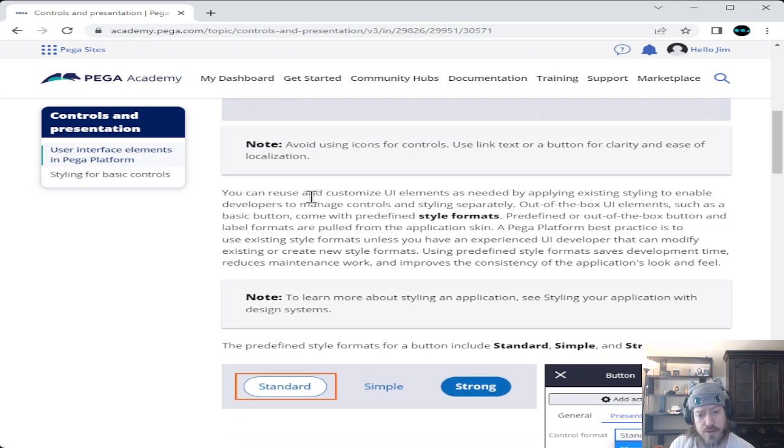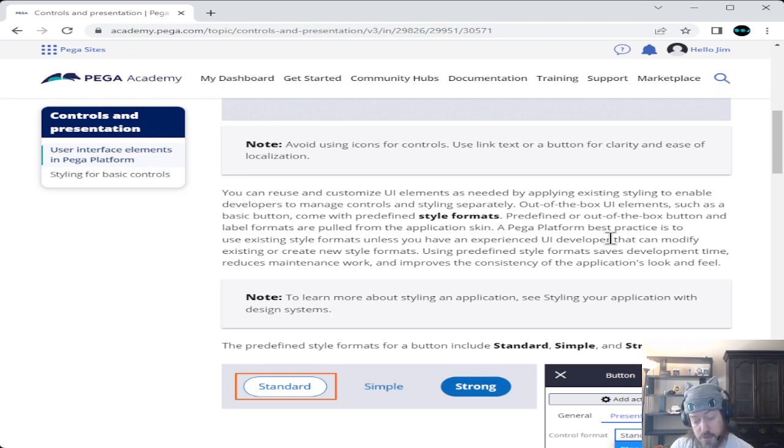You can reuse and customize UI elements as needed by applying existing styling to enable developers to manage controls and styling separately. Out-of-the-box UI elements, such as basic button, come with predefined style formats. Predefined or out-of-the-box button and label formats are pulled from the application skin.